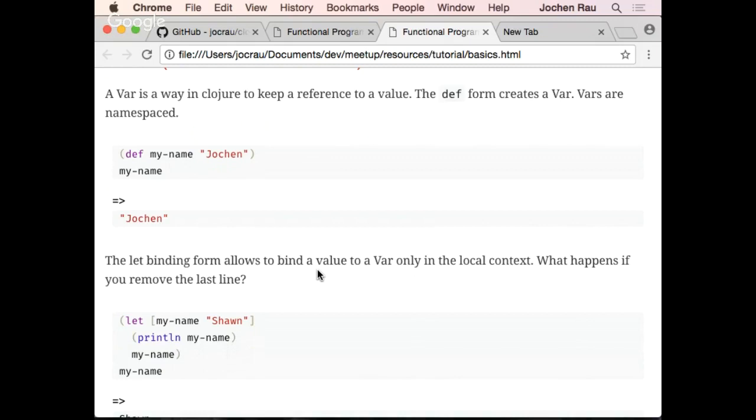But as you can see here, it also compiles down to JavaScript. If you have Clojure code, you can compile it down to Java, which runs on the JVM, or you can compile almost the same code. There's Clojure script and Clojure, but they overlap quite a bit. You can compile it down to JavaScript.